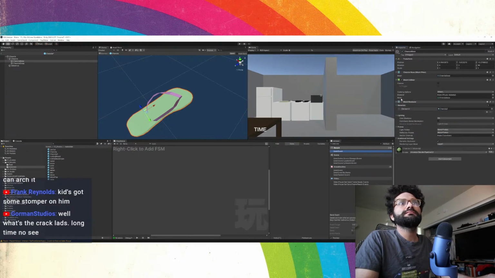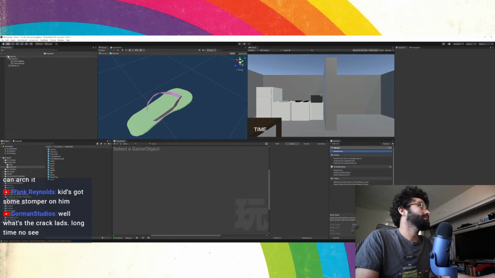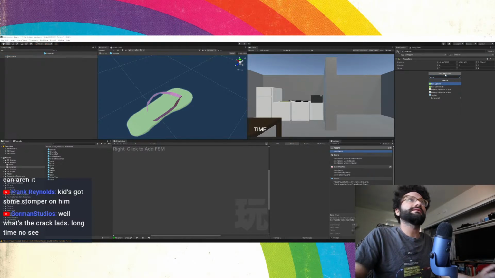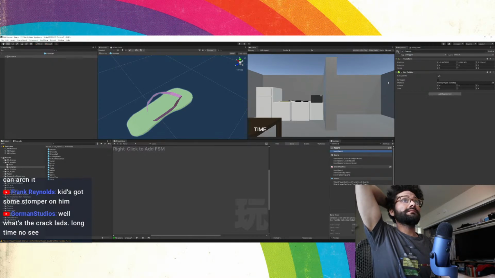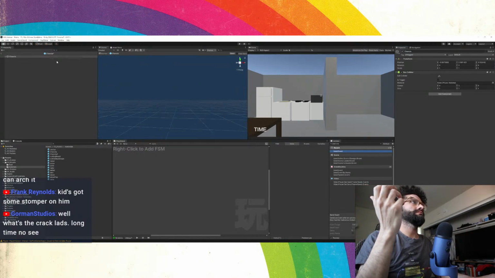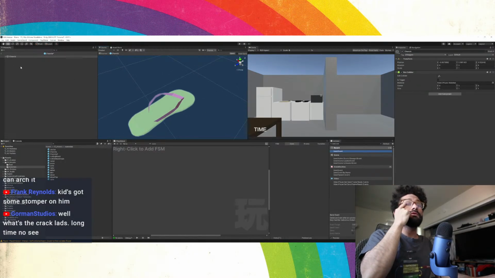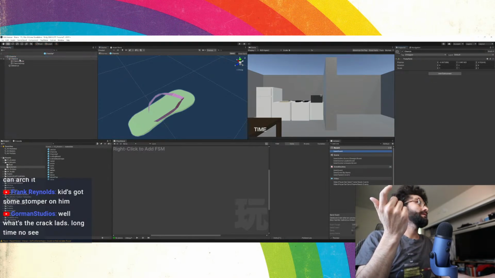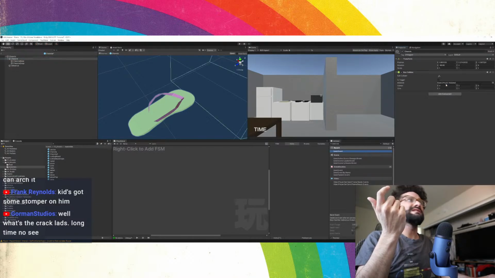Well, could be helpful to just put a box collider over the whole thing, make it a little bit bigger. Where is it? Usually it encompasses everything that you have in here. You know what? I wonder if it's because the immediate children.